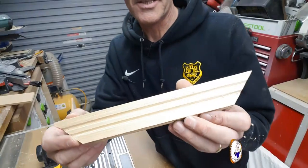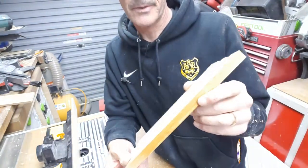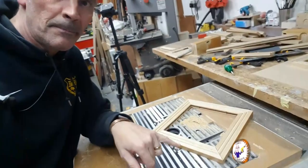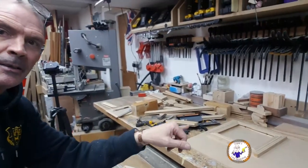Okay, so a little bit of sanding is needed. We've got two grooves. Okay, let me do that to the rest of the bits. Okay, so that's that done. I've got the grooves in them here, like this. And the other one is over here.